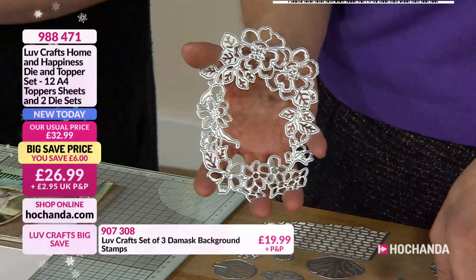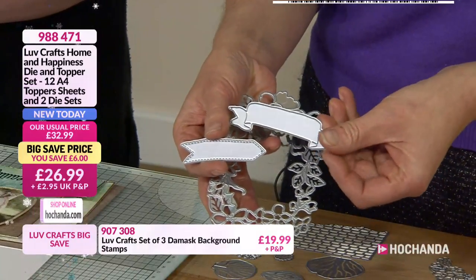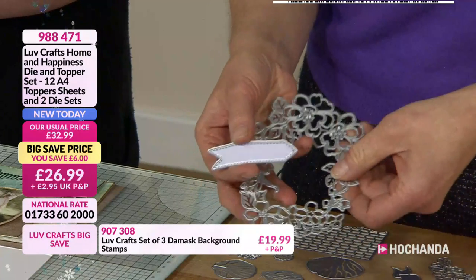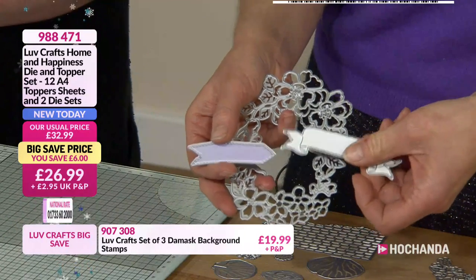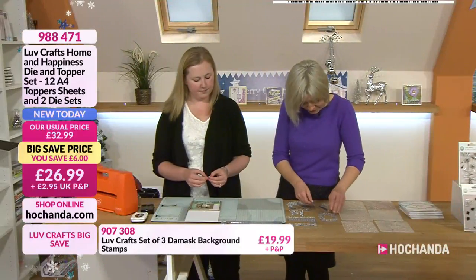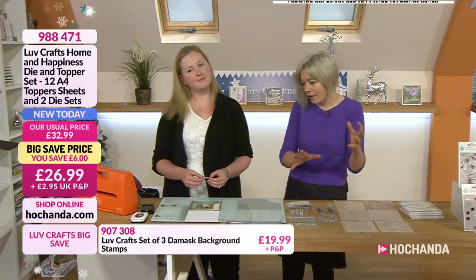So much detail. You've then got some lovely little accents, so brilliant for stamping in, brilliant for shaping. They are perfect. That whole kit, 12 A4 top sheets plus your dies, only £26.99. £6 saving there. Not being funny, but those dies, £26.99. That's not a bad price, not even thinking about the card making kit.